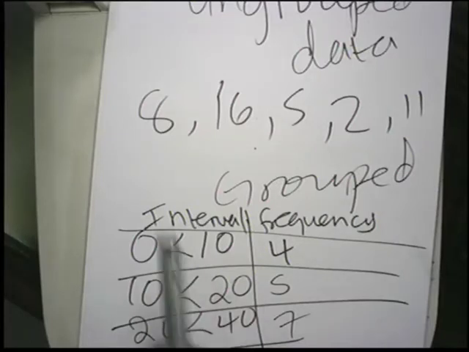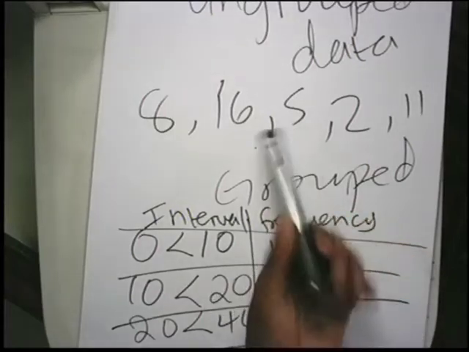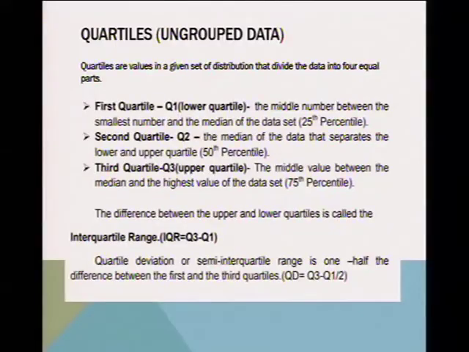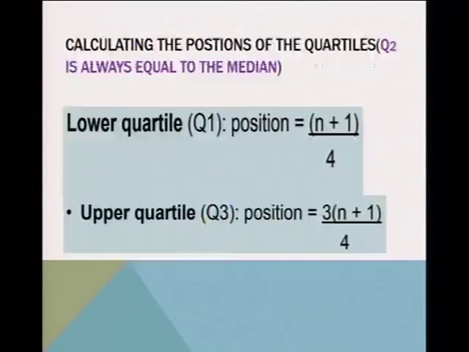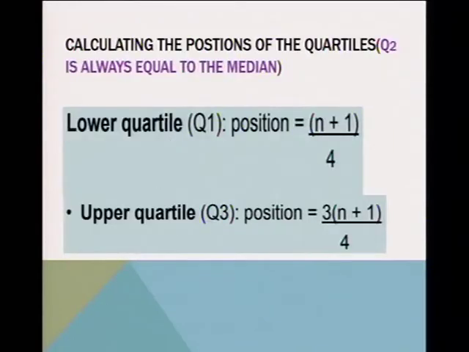Now the way you calculate the quartiles, or the mean, median, mode, for ungrouped data, which is this one, is not the same as how we calculate for grouped data, which is in a table form. Now quartile 1, which is always called the lower quartile, is the 25th percentile. Okay, now quartiles divide the data set into 4 equal parts. We have quartile 1, which is the 25th, quartile 2, the 50th, and quartile 3, the 75th percentile. Now for you to get the interquartile range, you just get the difference between the third quartile and the first quartile. And then the quartile deviation is just quartile 3 minus quartile 1, and the answer, you divide it by 2.